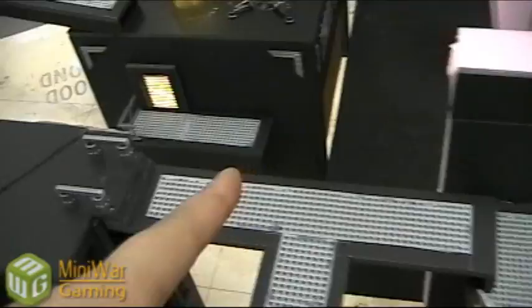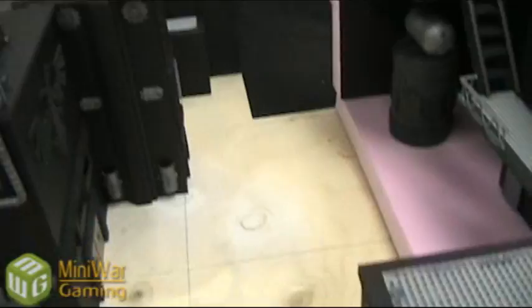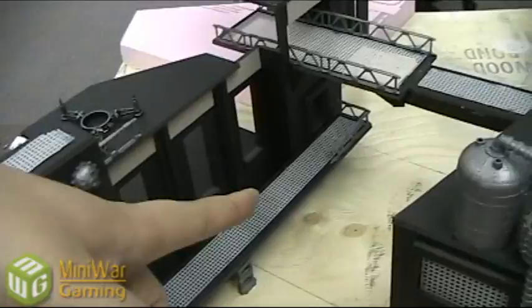And it's all modular, so I can take it right off, and it doesn't have to be a catwalk if I don't want there to be. But since I do, let's place it right on there like that. It sits right on top very nicely. This building I've added to finish off the end of that catwalk. Put a little platform at the top there.